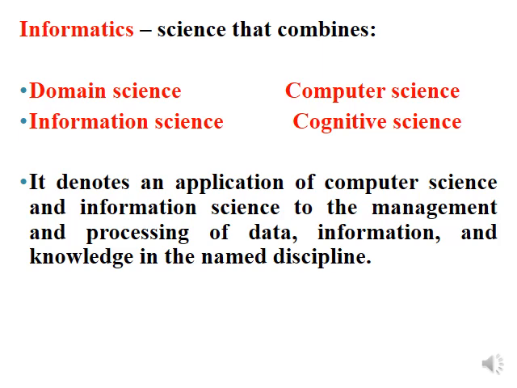والinformatics هنا بتوضح an application of computer science and information science to the management and the processing of data, information and knowledge in the named discipline. يعني إيه؟ دي بتوضح إن الinformatics هي عبارة عن ال application of these two sciences, the computer and the information science to the management عشان يحصل حاجة اسمها management و processing of data. أعمل إدارة وعملية استخدام أو processing للداتا دي والinformation and the knowledge in the named discipline. هو في فرق بين الinformation والknowledge؟ yes. information and knowledge and data and wisdom، الأربع concepts دول مختلفين تماما عن بعض وهنتناولهم.